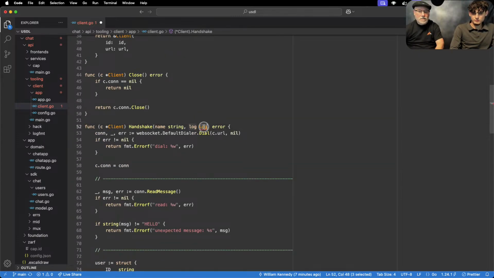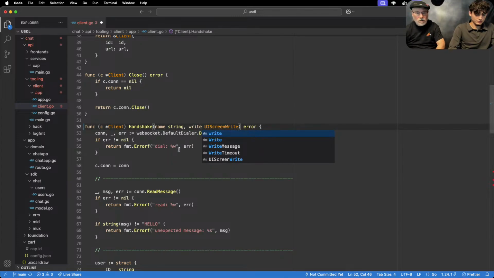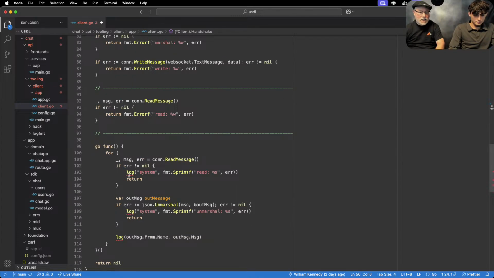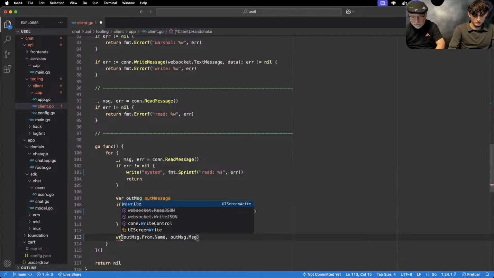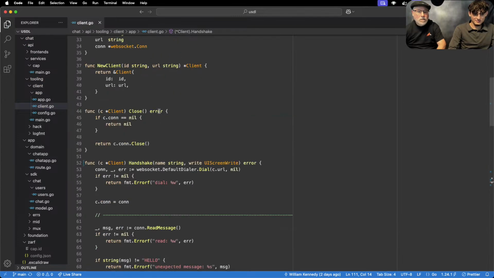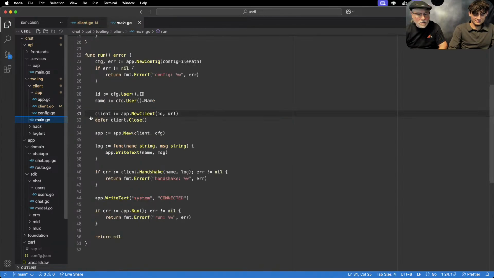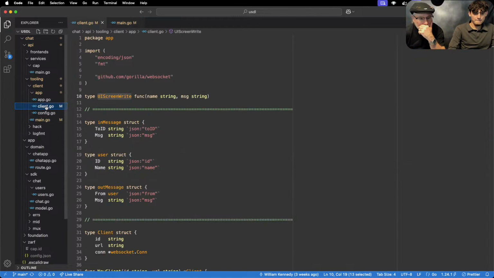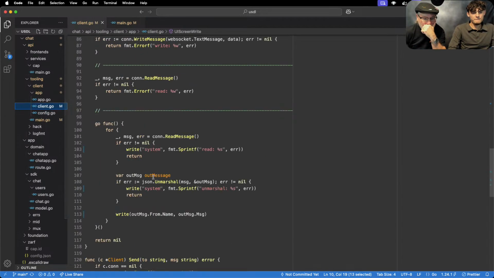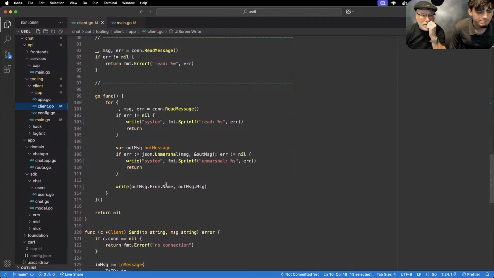That means we didn't name things right. So I'm going to call that UI screen, and that's going to help me remember what that's doing. It's writing to the screen. But if I come back here again, that's the name.